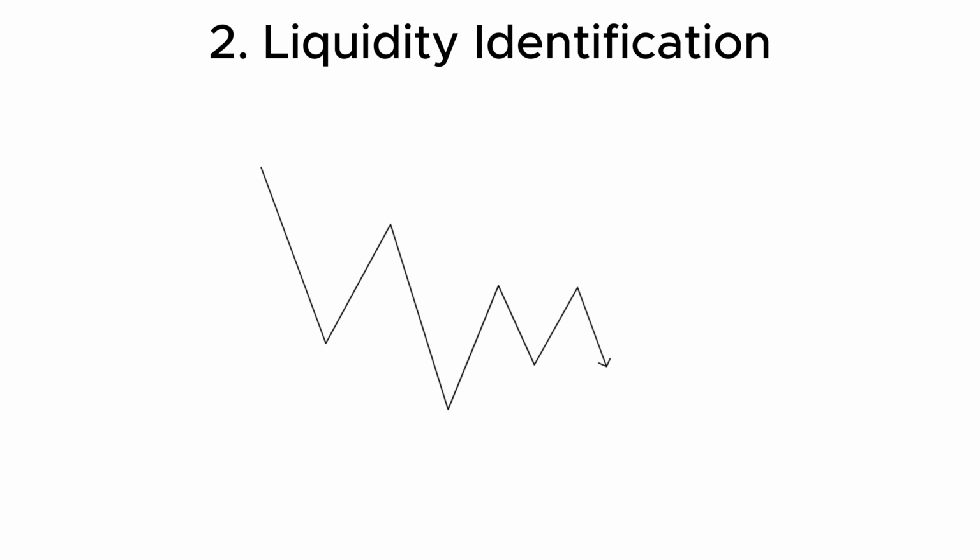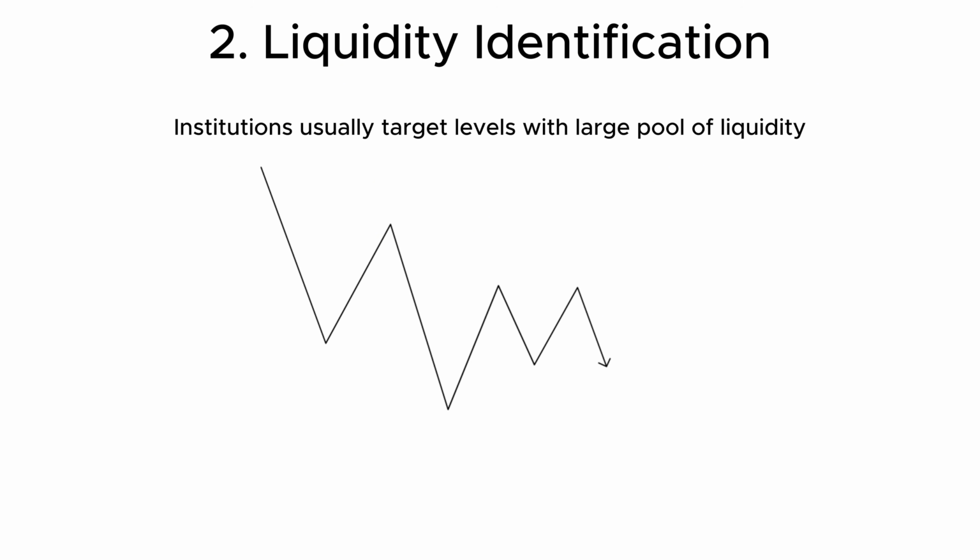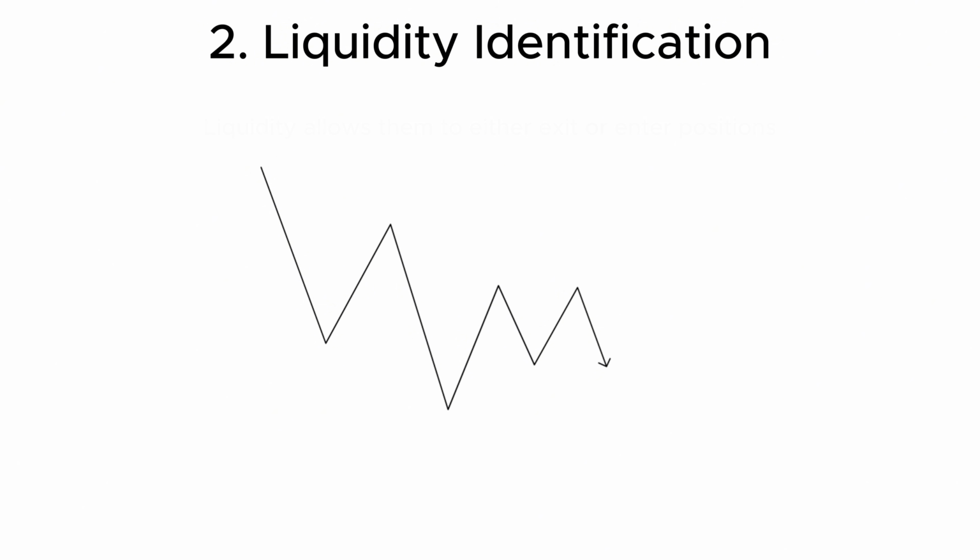Now into the second step, how to identify liquidity manipulations. So as I said in the last video, liquidity is what drives the market, and we need to know that trading itself is a battle of the big players, the big institutions. They hunt each other, and us as retail traders just look to join the winners. These institutions usually target levels of liquidity in the market, because liquidity allows them to either exit their positions or open new positions, making them levels where a lot of orders are being opened, so money being thrown in both ways. Because remember, for a buyer to close his position, there must be someone willing to sell at that price, and for a seller to close his position, there must be a willing buyer at that price.